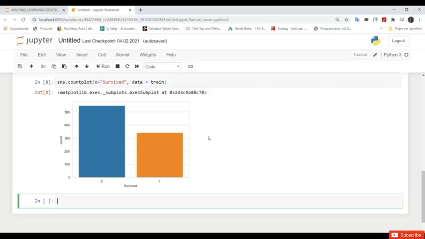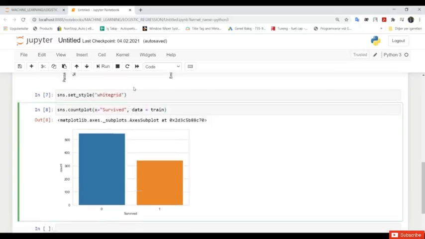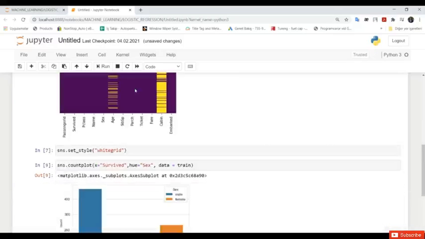So we're going to do another count plot so that we can see survival with the hue of Sex. I can add this hue by saying hue equals sex, and this is going to add some color, so I can surmise the survival rates by gender.